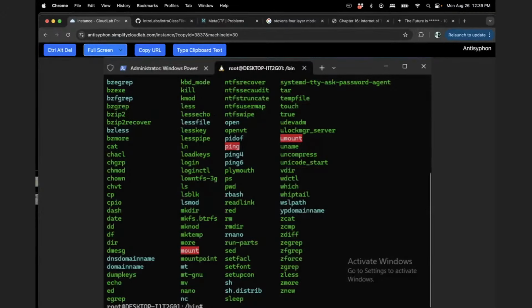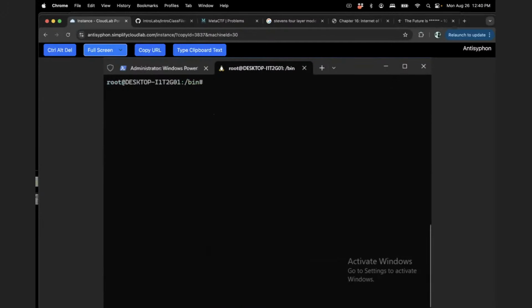Binaries like ping, less, more, all the different commands that I run, they're in this directory. Now, one of the things you'll notice with Linux systems is they really like to break up binaries, service binaries, and configurations into separate directories where they can process and run, so it's easier for somebody to identify where something is.